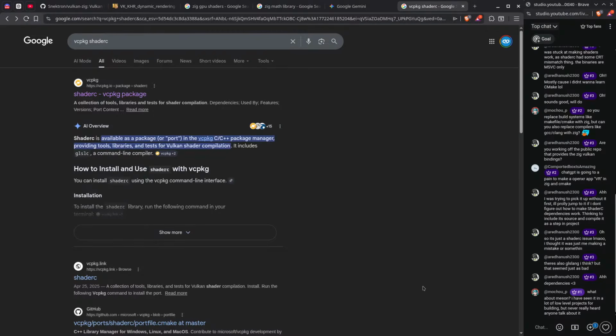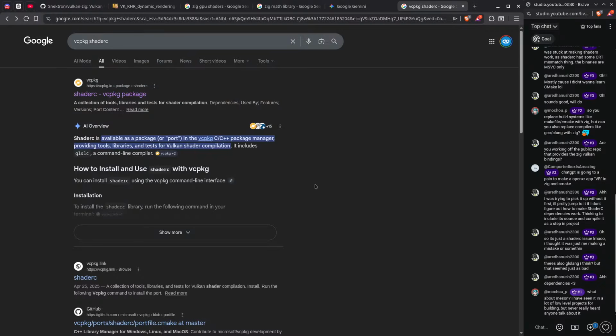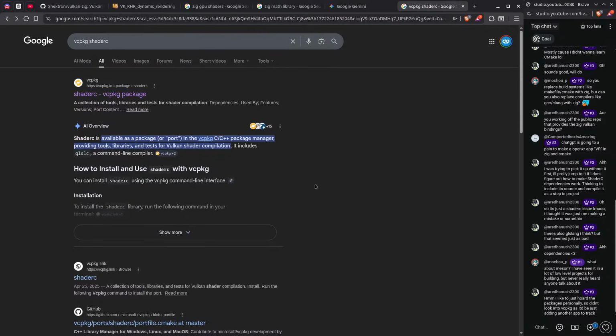What about Meson? I've seen it in a lot of low-level projects for build, but never really heard anyone talk about it. Meson is usually used for C projects, like the Wayland one, the PipeWire one, and Linux projects in general. Linux and C projects, they all use Meson pretty much. It was not bad. It's kind of like Python syntax. I like to just hoard the packages, but didn't look into vcpkg. Be just another app to track. Yeah, vcpkg could be way easier to set up. You could look out for some of my vcpkg videos.